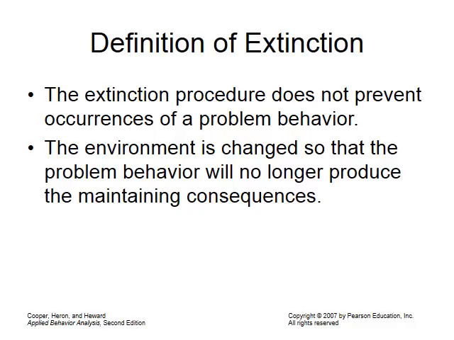The extinction procedure is not going to prevent occurrences of a problem behavior, and in fact, and we'll talk about this in a minute, it might actually make the problem behavior worse at first. And the environment is changed so that the problem behavior will no longer produce the maintaining consequences. So again, we're changing the environment so that the reinforcer for the problem behavior is being withheld, and typically we're going to use that same reinforcer to teach and reinforce a more appropriate behavior.